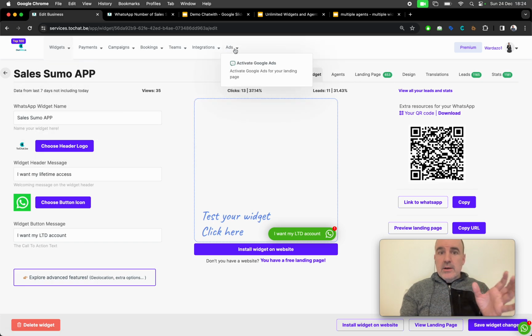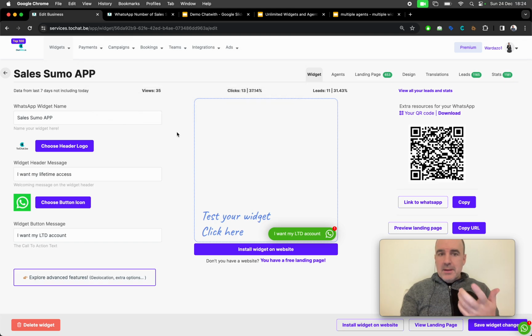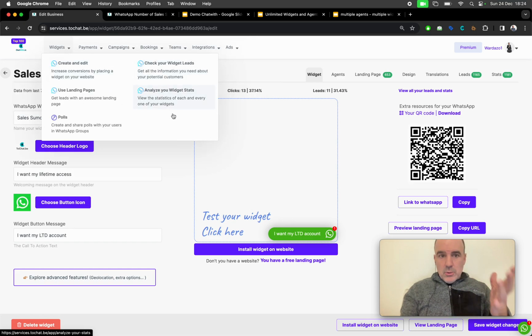As you can see, there are other options in the menu, so we will make more videos to explain clearly what you can do inside each option. Okay, we want to make a tutorial for each section, so you can have everything in great detail. You can really understand what we do, how we can help you. But this is the first step. So widgets, why we are here.